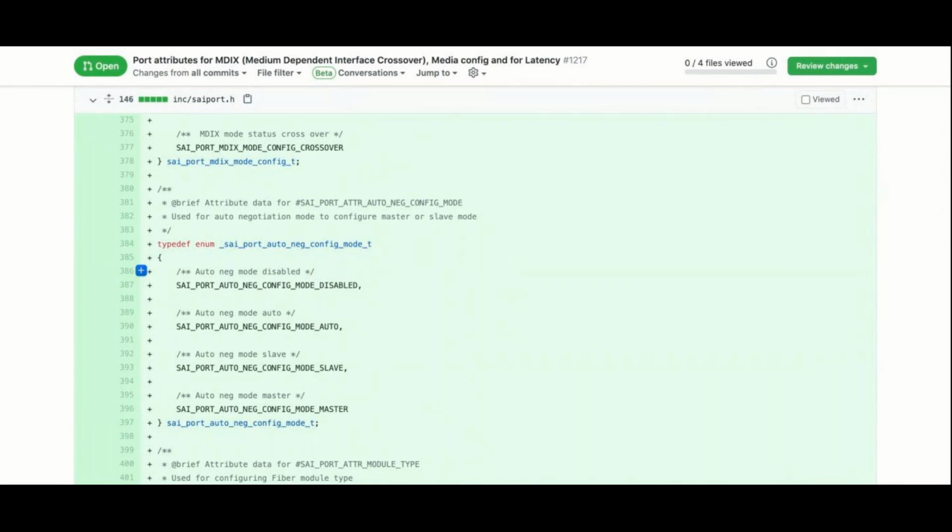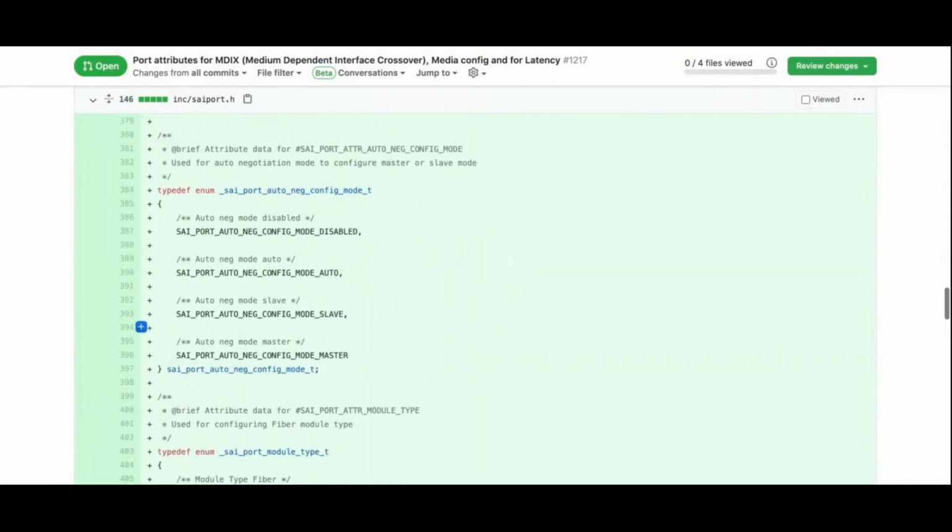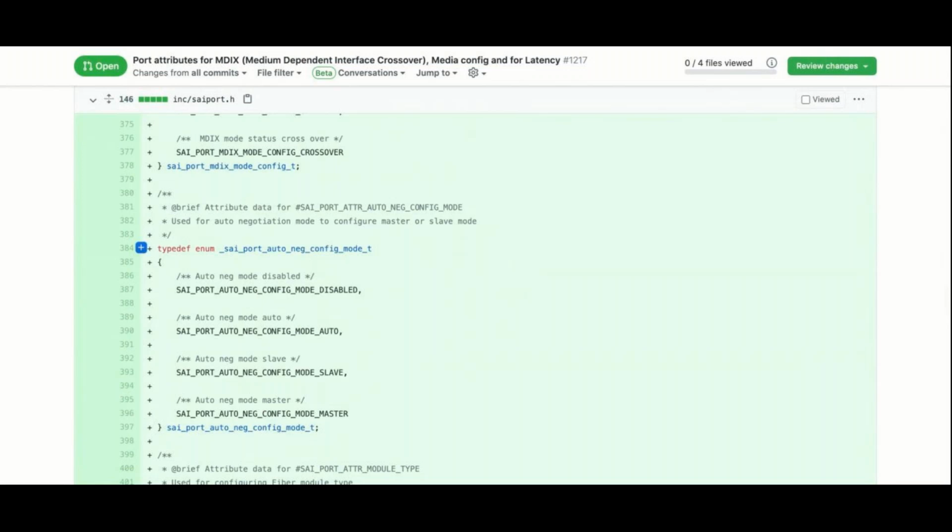So you have two attributes, both controlling auto negotiation mode. Which two attributes are you saying? This one, auto-neg mode, and then the original auto-neg enable? Yeah.